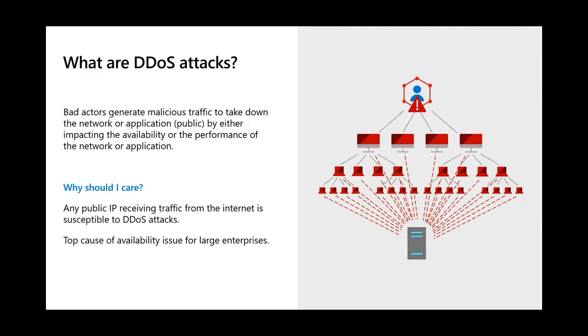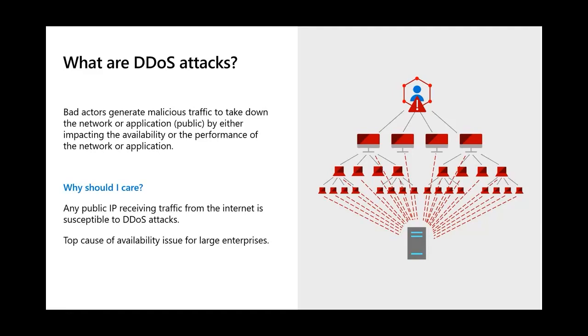So the goal is to take down the service by exhausting the application resources or even the resources of a middle box, like for example a firewall or any other network device. Let's say, for example, a deep packet inspection device or something like that. This can result in poor website or application performance, or can knock it offline altogether. This style of attack is one of the biggest security concerns today because it can be costly to your business, to your company, but it's not really expensive for bad actors to start these kinds of attacks.